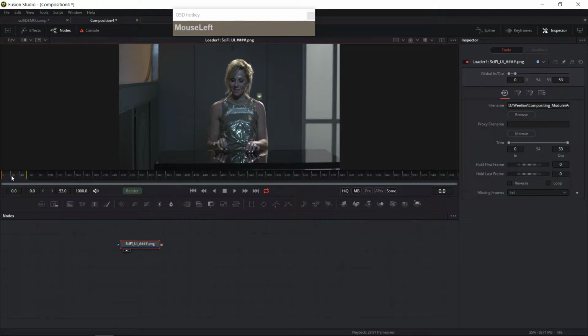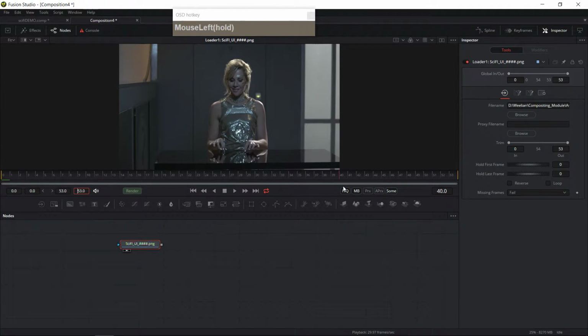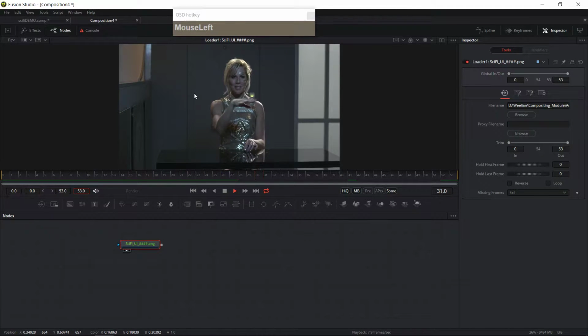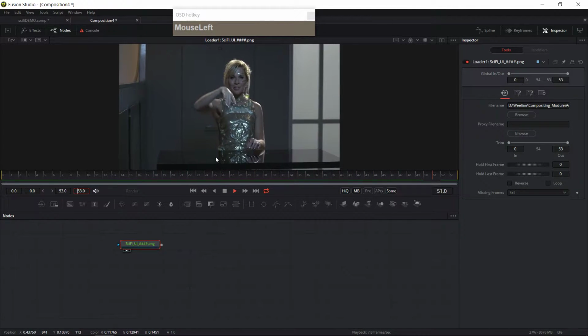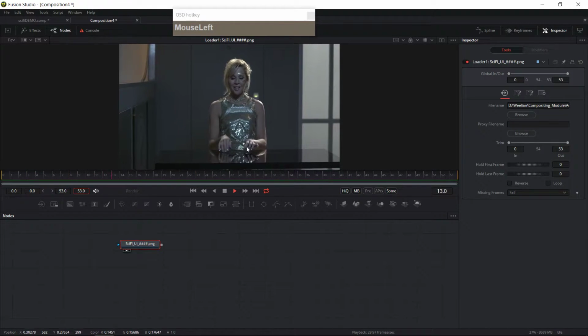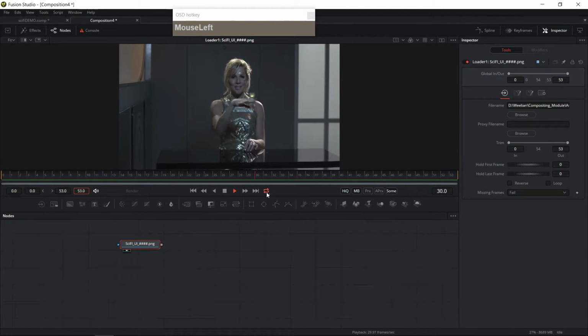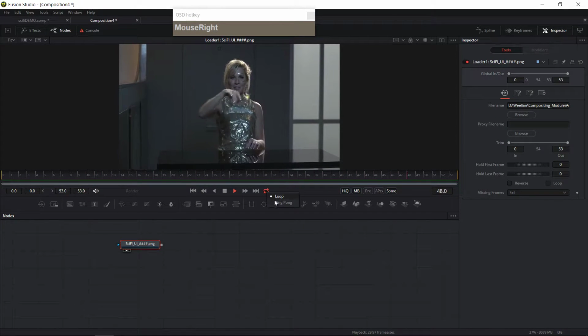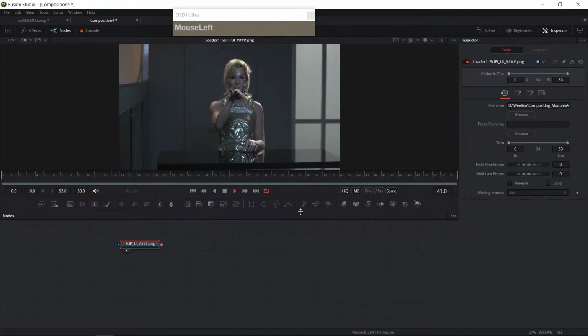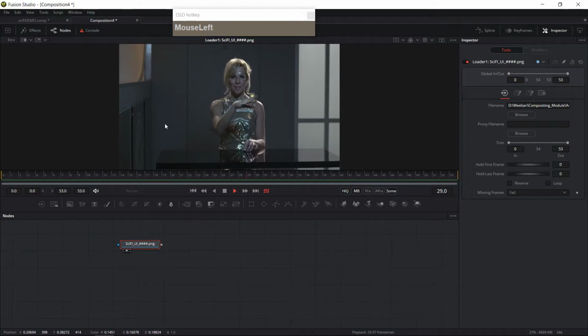All right. So the sequence is only 53 frames in length, and the default is 1000 frames. So I'm going to just double click on this timeline here and then change it to 53 frames. And right now I'm going to load this into the memory. So I'm just going to hit play and it's going to load the frames in the memory. Okay, and then we can review the footage. Over here, this button here, I can change the playback type to ping pong so that you will go back and forth. So this allows me to study the footage a little bit better.